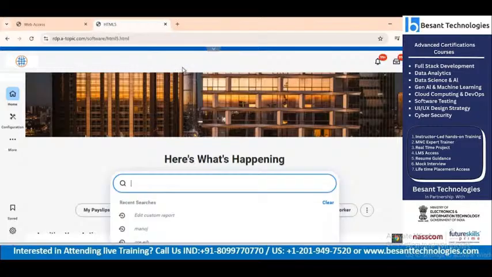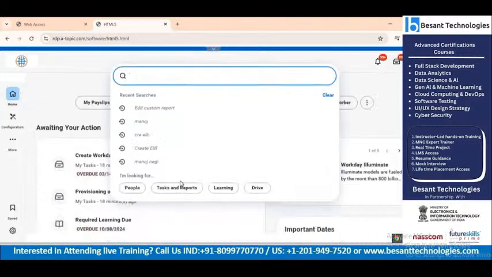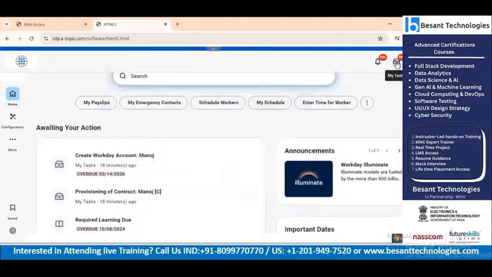Yesterday I showed you the old tenant, where the global search bar was at the top of the screen. Today, after the release, they have recentered it to the center of the screen, same like the Google search bar, whose position is also the center of the screen. This is how you will see your Google search bar also, right, guys? Yes, Deepti.